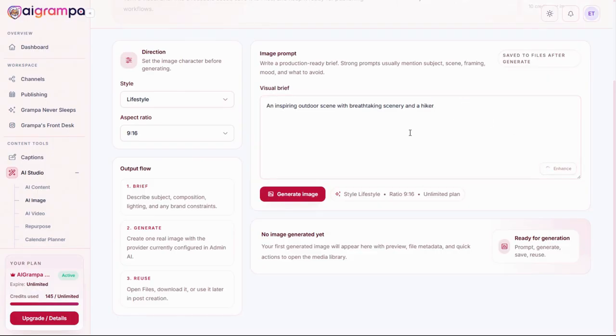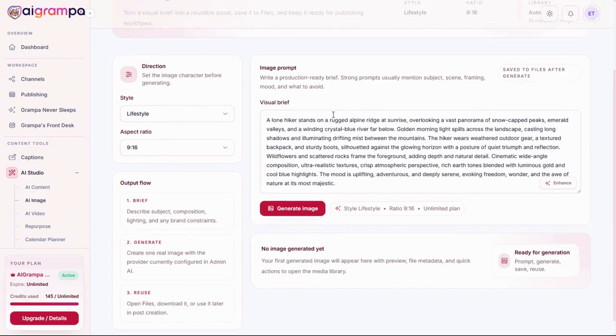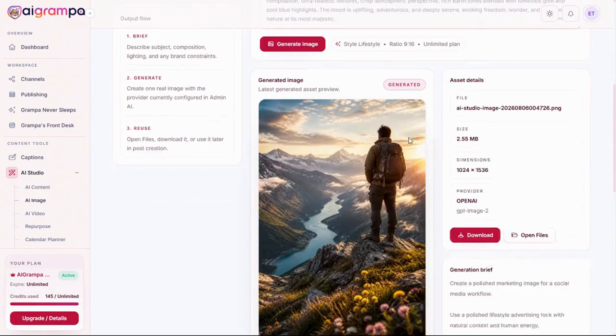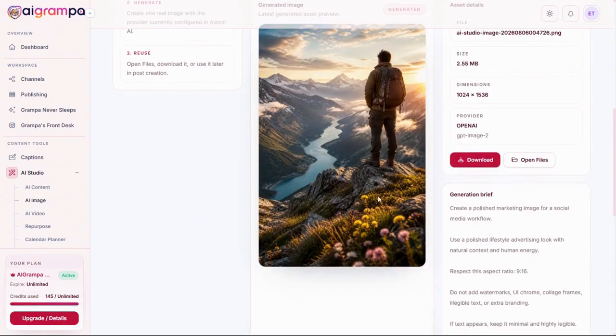Let's go ahead and click enhance, because that will allow the AI to turn this prompt into something even more detailed. So look at this, a lone hiker. You guys have seen these prompt enhancers too. I'm not even going to read that. Basically it just took my basic, very simple idea and turned it into something that's probably going to be a good image. Then click generate image. All right, here's what it came up with. And as you can see, yeah, beautiful picture. Go ahead and we can download that with one click.